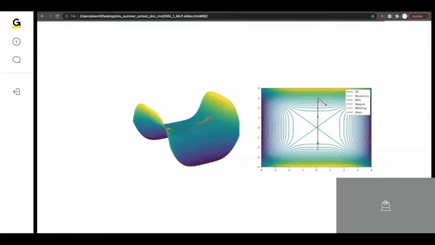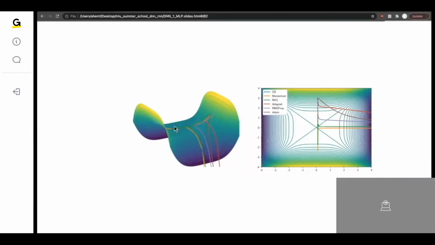So for example, here you can see that optimizers with no momentum will get stuck in this saddle point, but optimizers with momentum can go down this saddle point and reach a better minima. So that is one of the ways that new and better optimizers work.